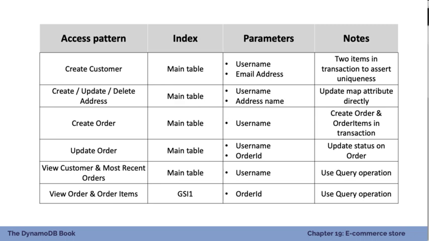So a lot more complicated access patterns here. We're doing pre-joining, we're doing updates, we're doing lots of interesting things there. This was a lot of fun. Next one gets even better. We're going to be building a deals website. We have some sparse indexes. We have some DynamoDB streams. We have some pretty complicated access patterns. So check that one out.